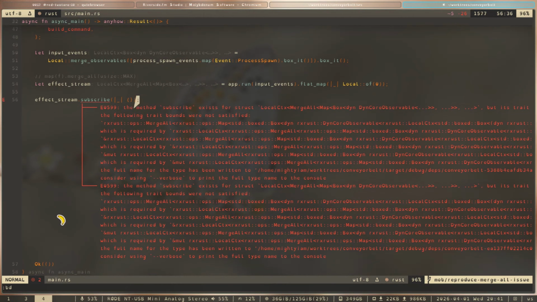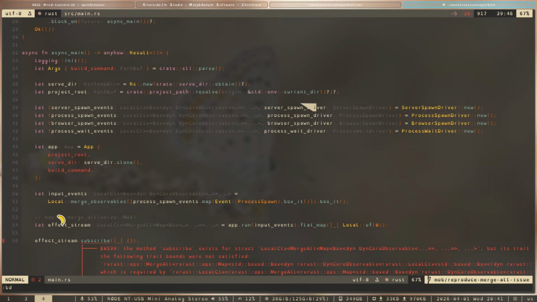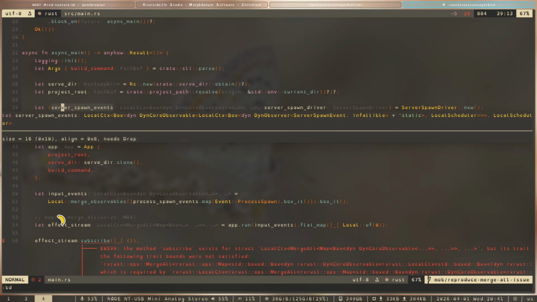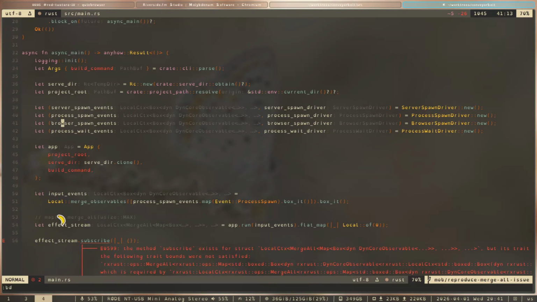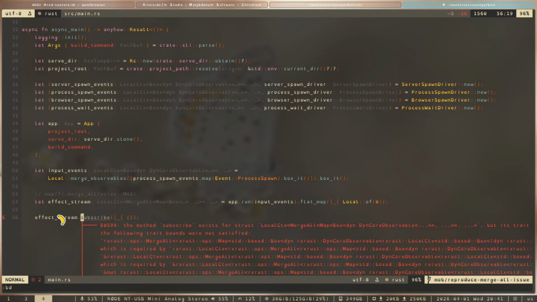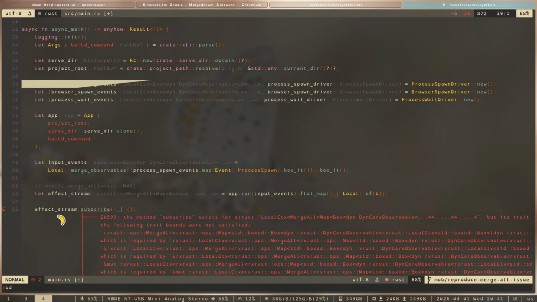So if we don't have the events, but we have this driver, so let's go here. We're not using the driver, right? We're using only one of these, right? I don't know why it's not telling me of unused stuff. This is the only one we're using, right? Process spawn events.